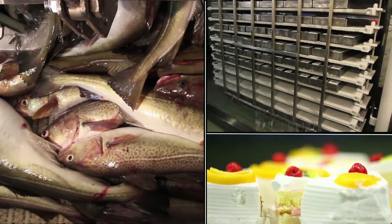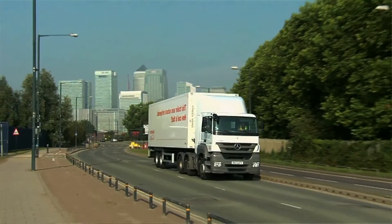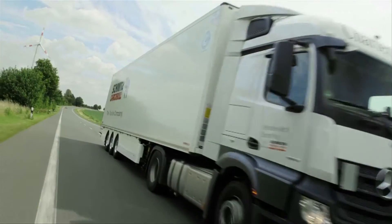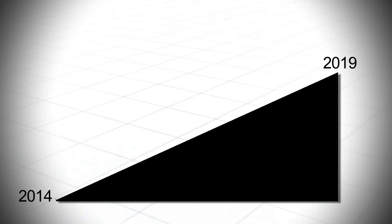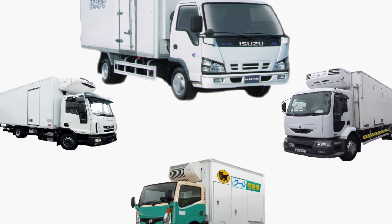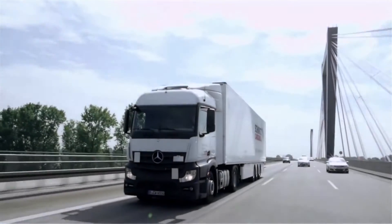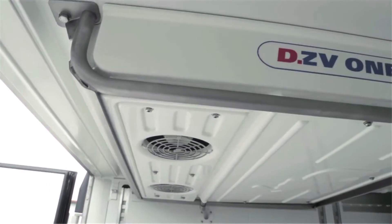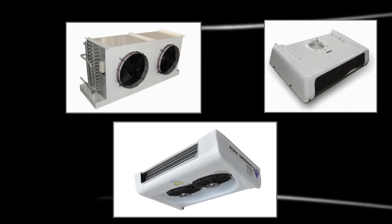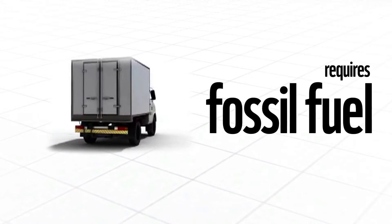Cold storage has been indispensable for transporting food from manufacturer to consumers. The global refrigerated road transportation is estimated to grow at a compound annual growth rate of 17.95% between 2014 to 2019. Refrigerated trucks, also known as reefer trucks, are majorly used in surface cold chain networks. These trucks use the vehicle's engine to power the refrigeration unit, which comprises a refrigerant and a heat exchanger. The drawback, though, is that it requires fossil fuel — diesel.